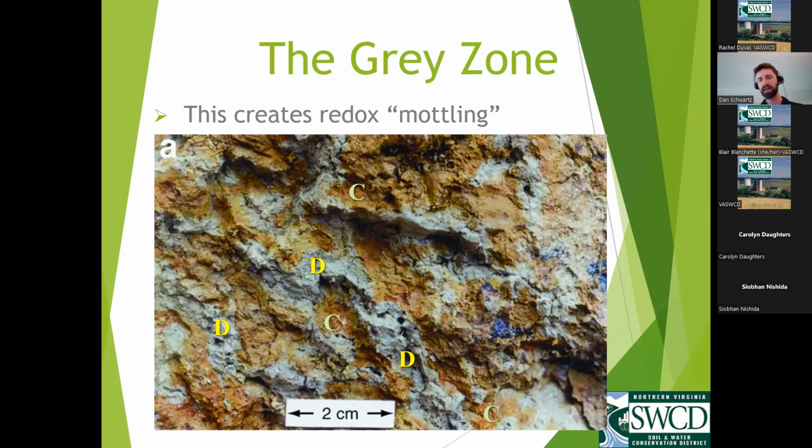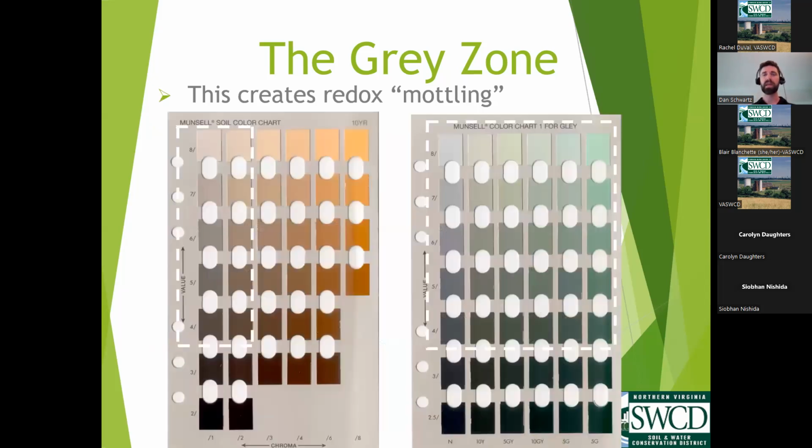This soil here, it's a pretty wet soil. Lots of grays in there that you can see. Now, not all grays are created equal. Generally, there are always exceptions to the rule, but the general rule is you have to use your Munsell soil color book to determine if the grays in your soil are really indicative of wetness.